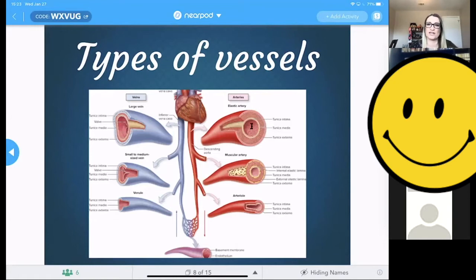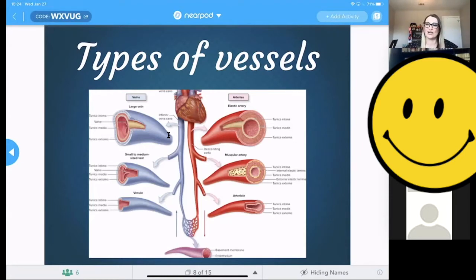The largest arteries are going to be elastic arteries. These elastic arteries include the aorta, and they include the pulmonary trunk and their branches. As far as numbers go, we don't have a lot of these largest vessels. They are the biggest ones, but we only have a few of them. These arteries have elastic fibers dispersed all through the tunics. So they do not have an elastic lamina like we saw on the muscular artery, and that's the one that we were labeling just a little bit ago. So elastic arteries are called elastic arteries, but they do not have elastic lamina. Write it down somewhere and highlight that.